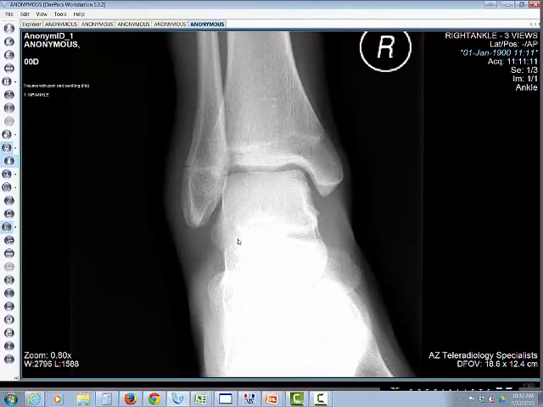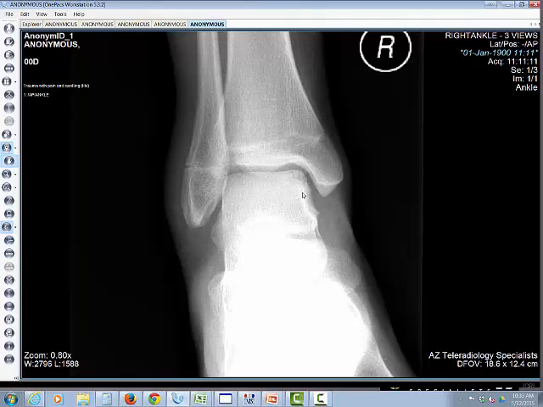And as we go through our usual checklist here, which I definitely recommend you do, by the way, we never approach films in a passive way where we just look at it and wait for something to jump out. We always want to have a checklist in mind or written down with maybe 8 or 10 items that we're going to specifically look at actively. So that would, of course, include the lateral malleolus and the medial malleolus and then the talar dome. The talar dome should be smooth and well defined.